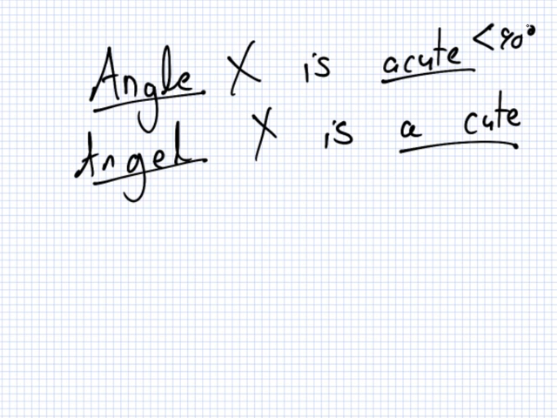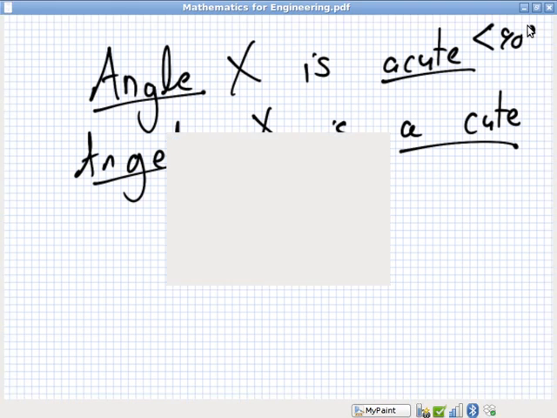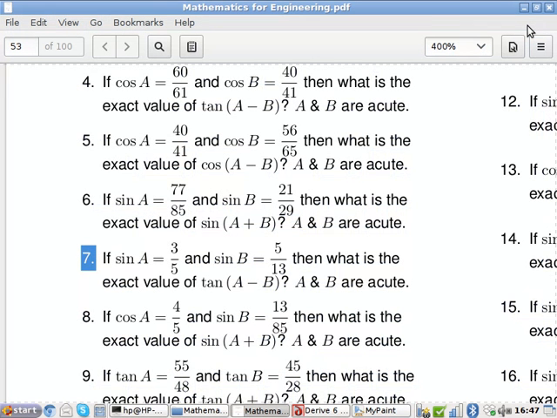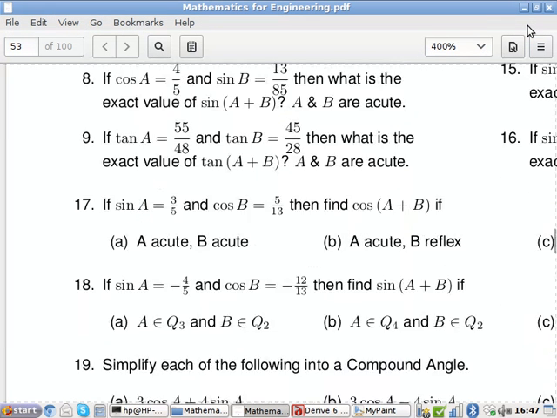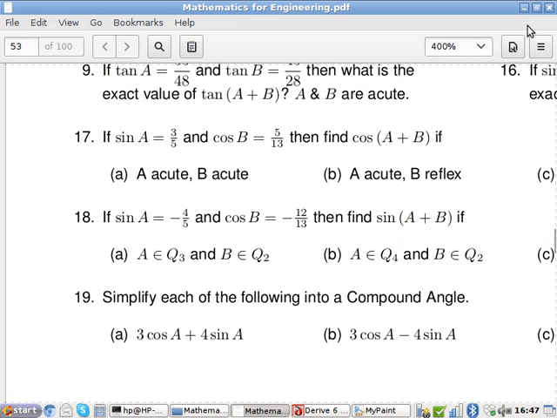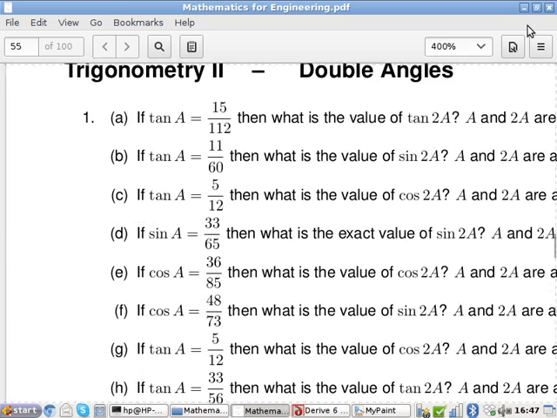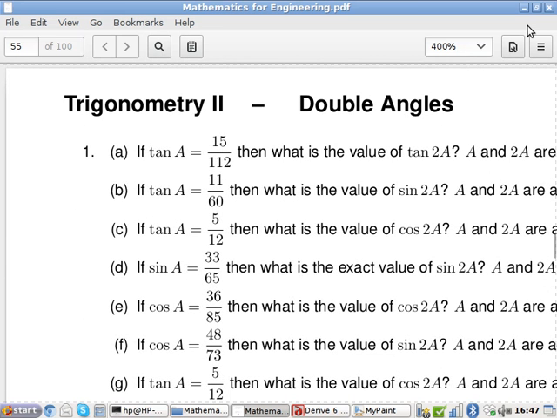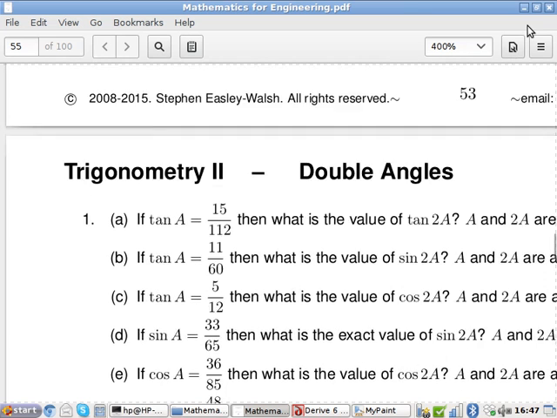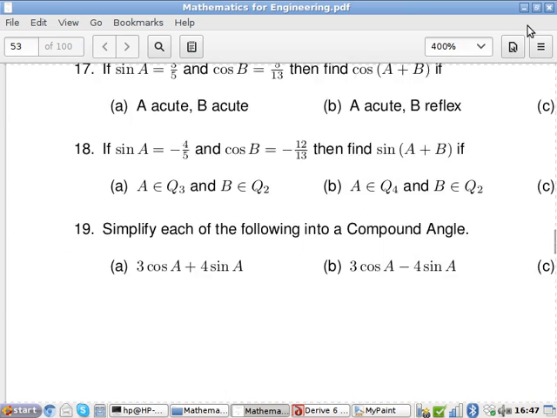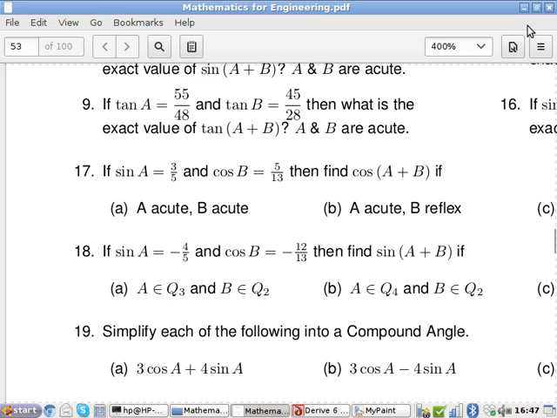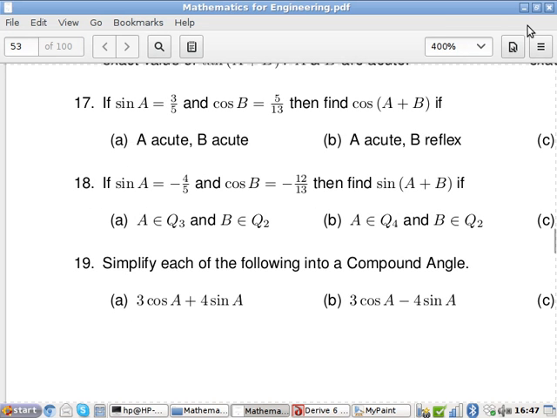Now what I'll do is I have some more examples to do from this one. So what we've done is number 7, but they get a bit more difficult. So I think next time I'll just do 18 and 19, and then we'll go to the next lesson. I said next time I will do 18 and 19. Then we will go to the next lesson.